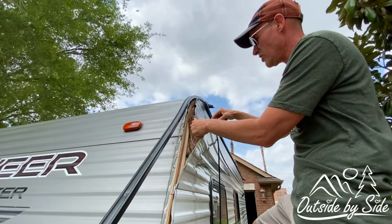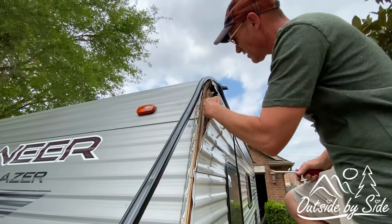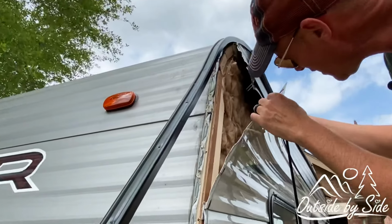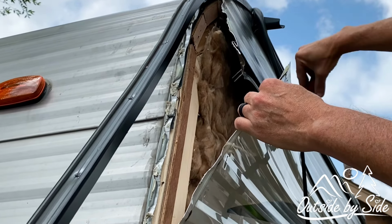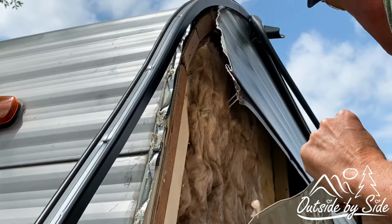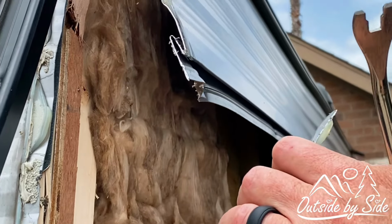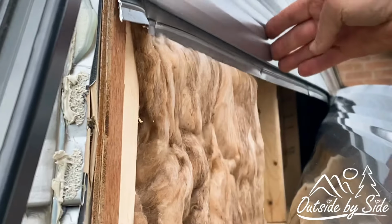So here's our first staple. And you can see where this second staple is ripped right through the panel. So basically what I need to do is pop this out. Here's the problem. The staples have ripped right through the aluminum.